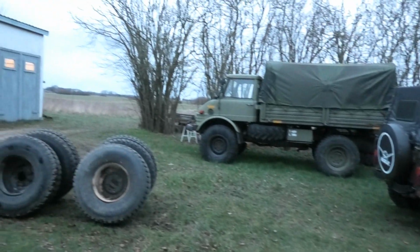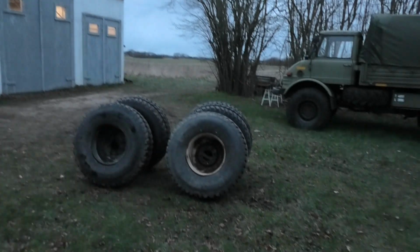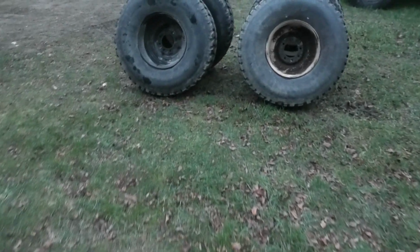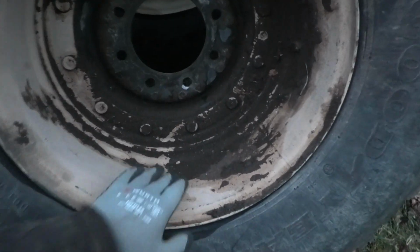So of course, now that I actually took my time and moved it, that snowstorm just went over there instead. So I'm gonna use the opportunity now to just get these washed on the inside because there's still quite a bit of mud in here.